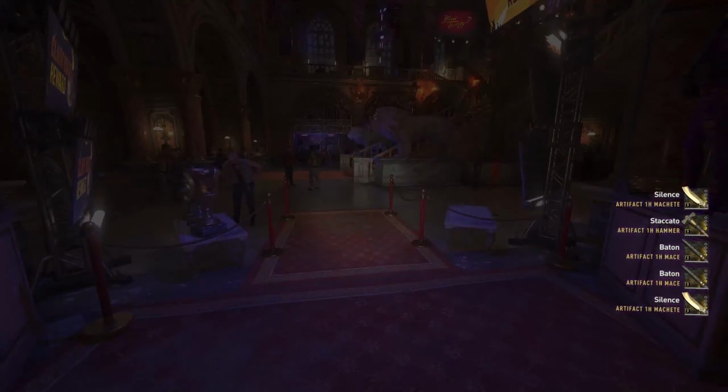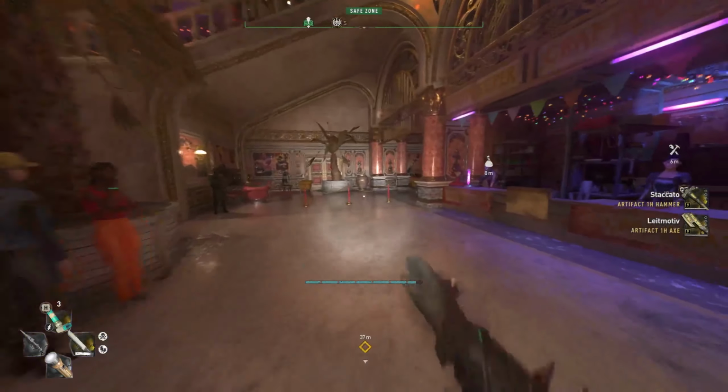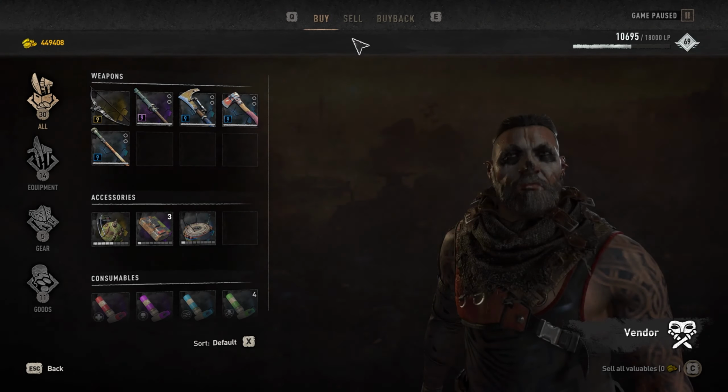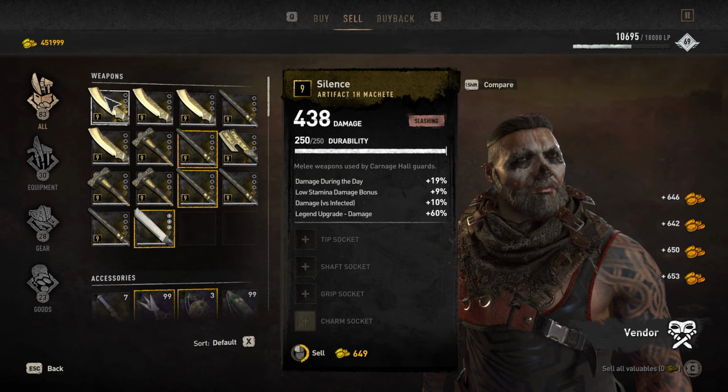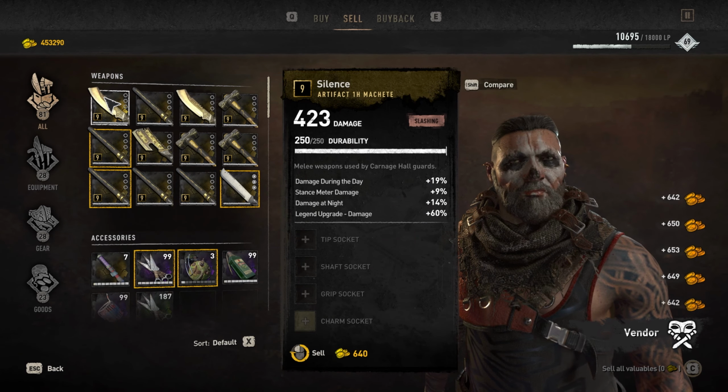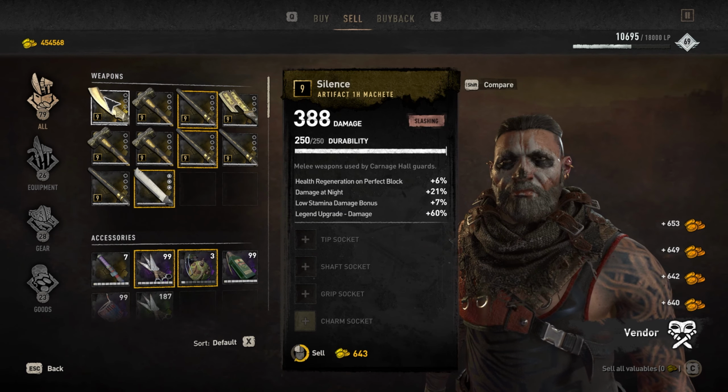But go ahead and buy a bunch of these weapons. And now you can see I have a bunch of them in my inventory. Go to the vendor and just sell them. You can sell them for 600, 650 each, because it only costs 1,000 mutations to buy these from the other vendor. So if you have a lot of mutations, this is also a really great way to get money in Dying Light 2, particularly the Bloody Ties DLC.